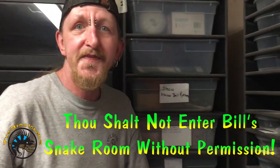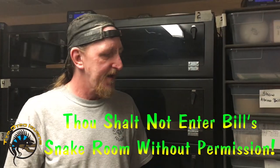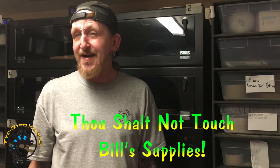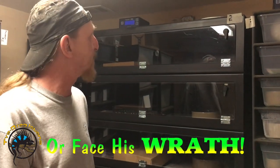What's the thing you hate when people do when they enter your snake room? They enjoy it without permission — they're not supposed to. We keep this room locked; only about two people have a key. I keep all my supplies in here and sometimes people borrow stuff and don't put it back, so that's kind of an aggravation.